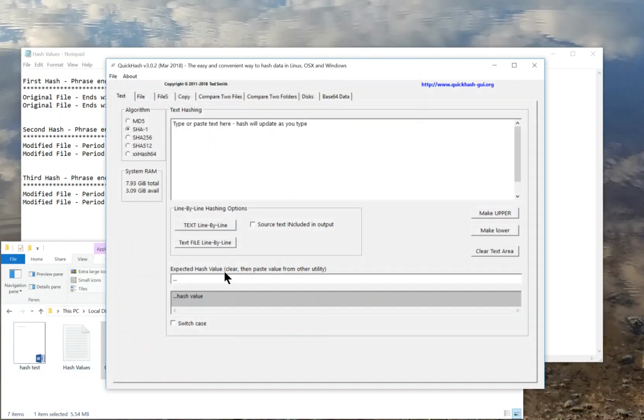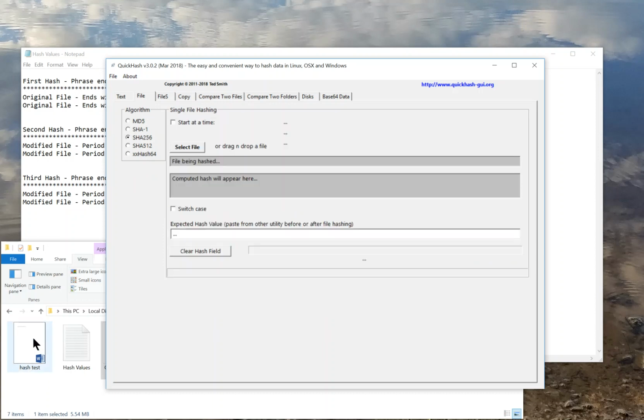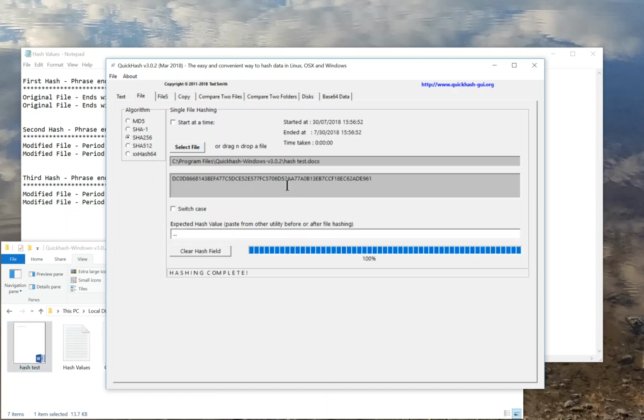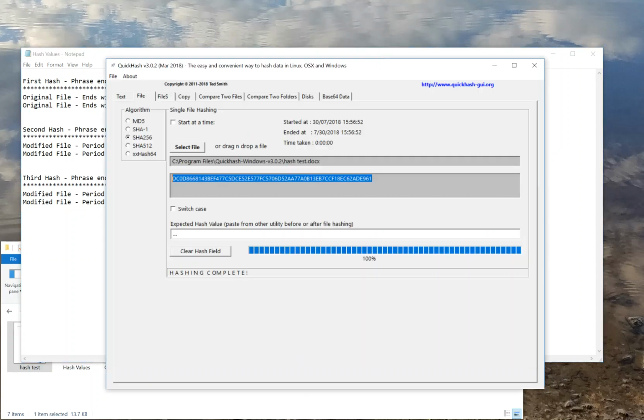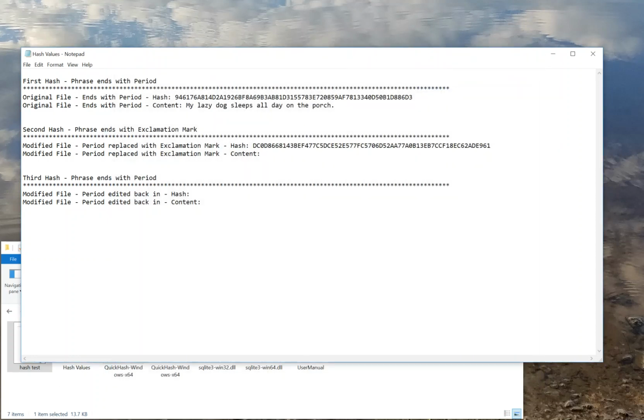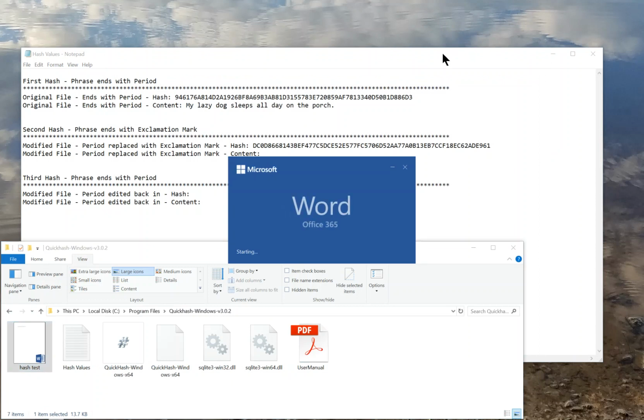We're going to open our hashing application back up, SHA-256 file, and drag this in here. And let's see, okay, here's the hash value with that exclamation mark in there. Let's close this out and go back to our Word document.